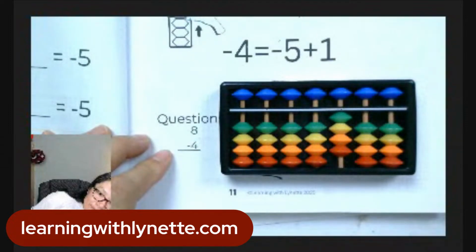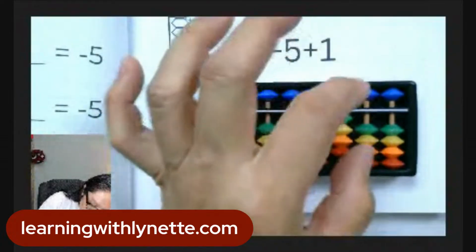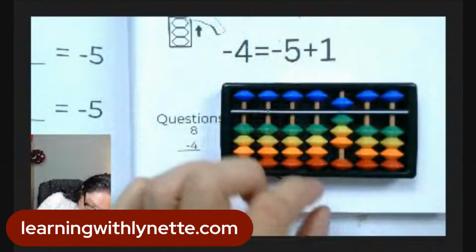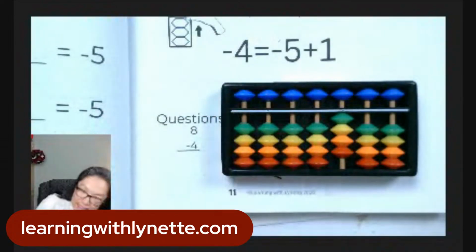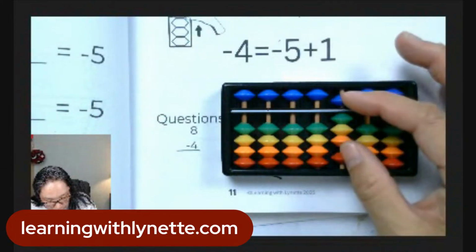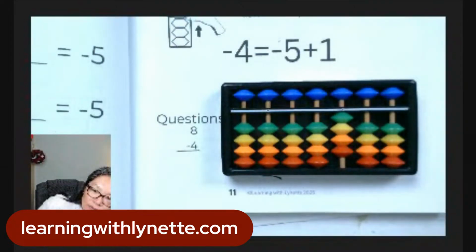Does that make sense? So we did this, but we did it backwards or we did it forwards. We added 4 or we subtract 4. But look, it's the same number pattern. Plus the 5 minus the 1 or minus the 5 plus the 1. The only thing that's different is the sign. Cool? Does that make sense? Yeah.